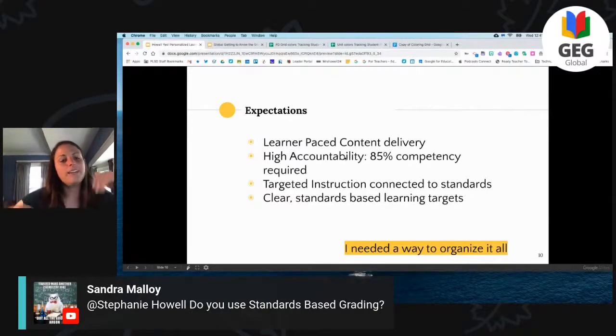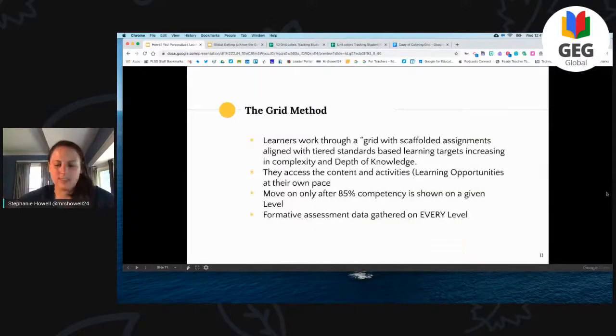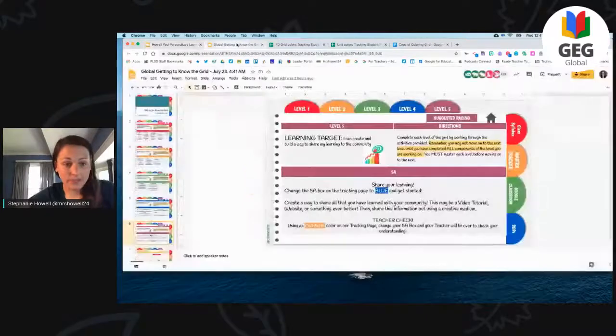And yeah, we're K to 5, we're standards-based grading. And then 6 to high school, we are letters-based, but we also believe in mastery grading, so a lot of reteaching and a lot of retesting if a kid needs it. So again, the grid method allows for scaffold learning. It provides them multiple different chances to understand material. It goes along with depth of knowledge. And then they have access to content that allows them to go at their own pace and different learning opportunities to reach that. And then there's formative assessment at every single level.